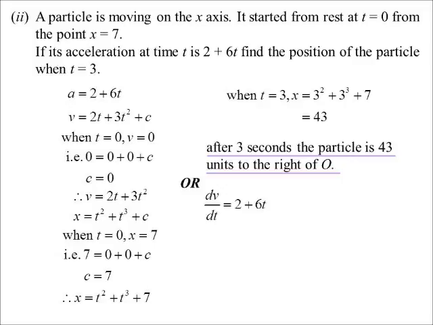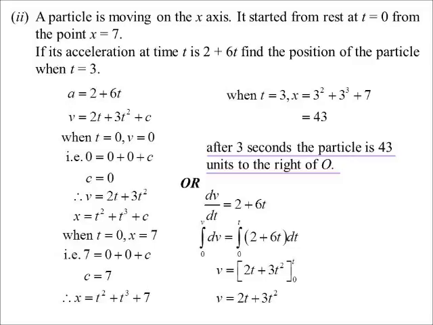Now, if I did it as a definite integral, dv/dt, acceleration, is 2 plus 6t. I separate the variables. So dv's on one side, the t's on the other, the integral, and I match up the conditions for the integral. I know when t is 0, so over here times 0, but velocity is also 0 at that point as well. And I'm trying to find a link between t and v. And so I just do these two integrals. And we get it without actually having to find the constant. We come up with 2t plus 3t squared.